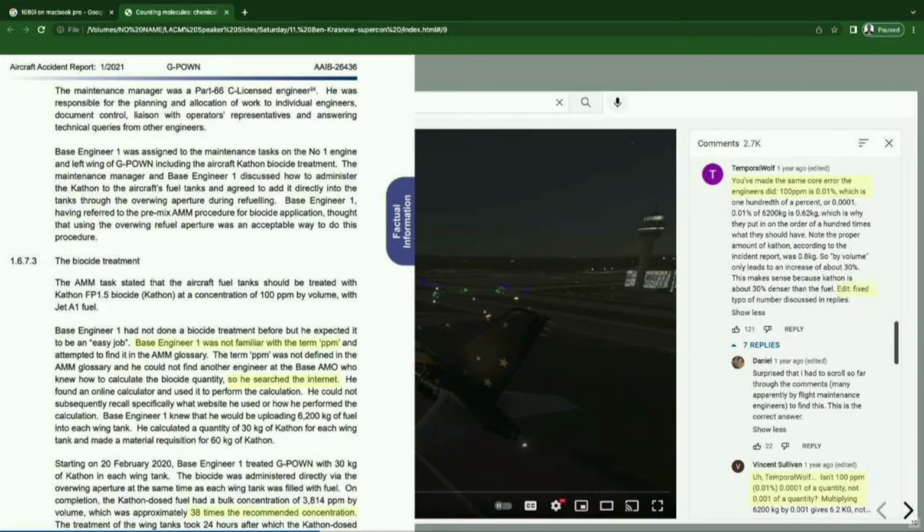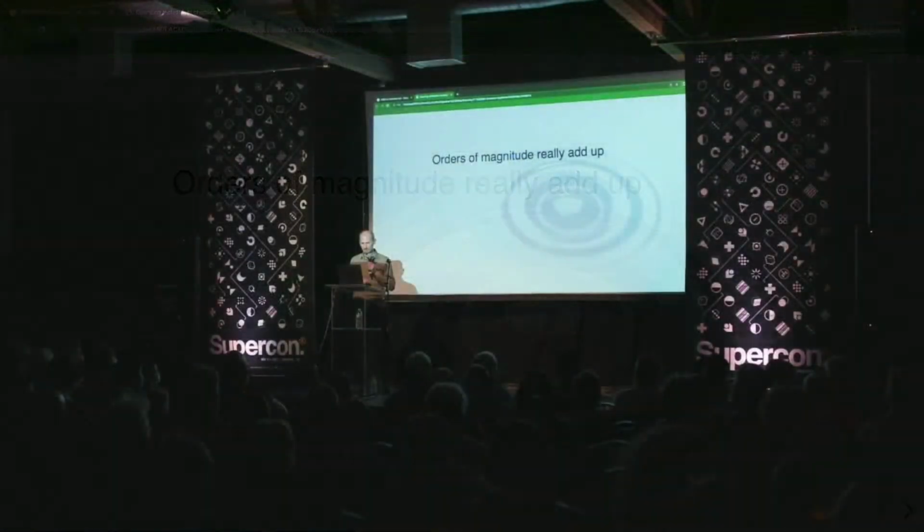So again, the one thing you should take away from the talk: always use units unless you really feel like you don't have to. The best place to use parts per million or parts per billion is when you're just talking about orders of magnitude. Just give me a sense. Is it millions or billions or trillions, or what are we talking? But if you're giving actual instructions about how to mix something or how to measure something, just throw the units in there. It's very easy. Milligrams per kilogram. No confusion.